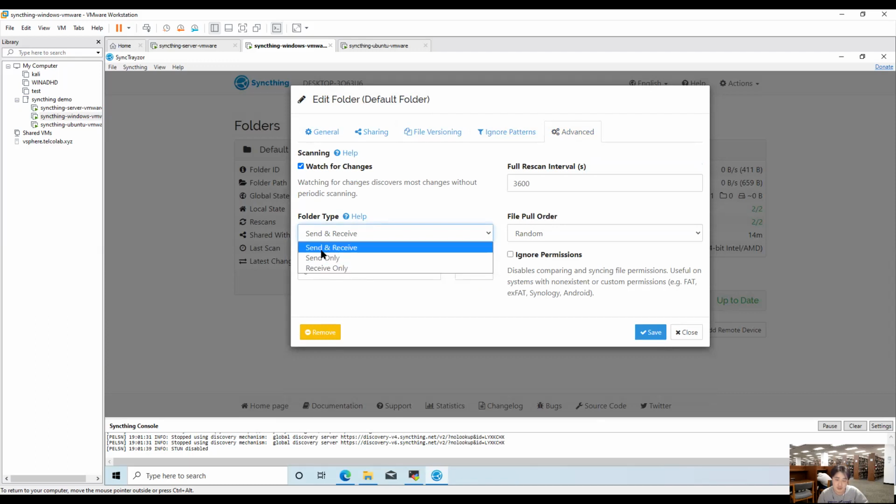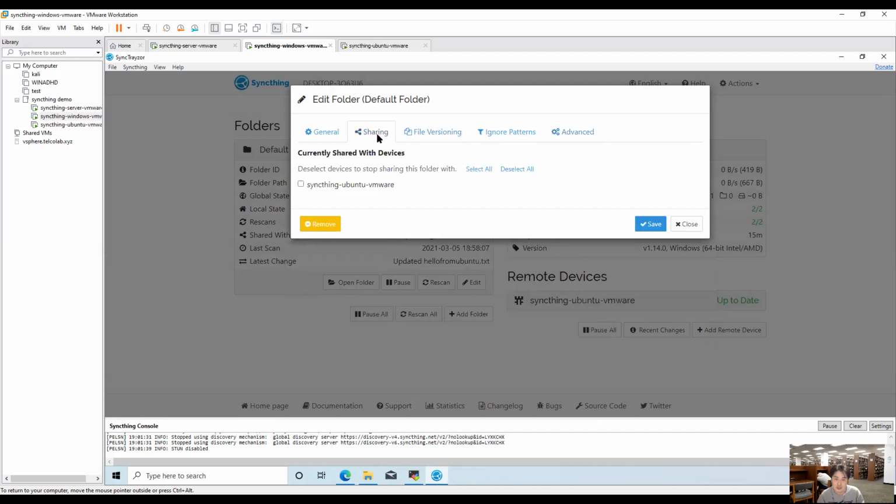So there are 3 folder types. One is called send and receive, the other is called send only and receive only. So depending on what folder type you pick, it kind of changes how Syncthing will work on your device. So we put send and receive. That means on this desktop you can send files and you can also receive files. And the same thing goes with send only. Send only, that means you can only send files. You can't receive anything. And for receive only, you only get to receive files coming your way, but you can't send anything. So different use cases, but for now we're going to keep it on send and receive to keep things simple, and that's how it's going to work with our file server.